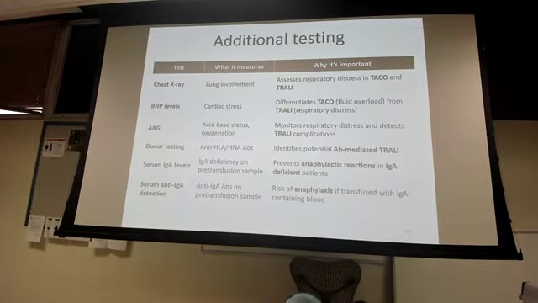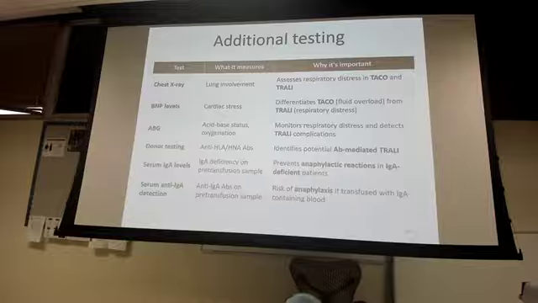Okay, so this slide is important, and the reason why this slide is important is because I'm going to give you a question, but I'm going to throw a whole bunch of labs at you, all right? So you're going to have a patient that went through, had a transfusion, they had a transfusion reaction, you stopped. And then you ordered all these tests, so I'm going to give you all these results. So it's going to be up to you all to siphon through those labs to determine what's important and determine what type of reaction your patient had, okay? So make sure you get this. So I may use a couple of these. I may put a chest X-ray result, a BNP result, and an IgA level, and you got to be able to determine, okay?